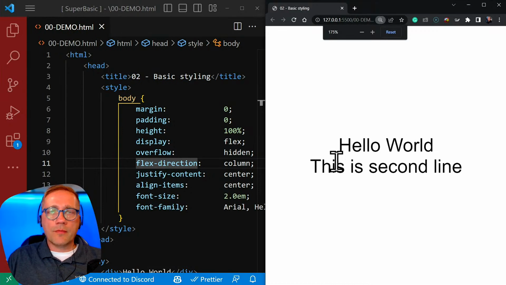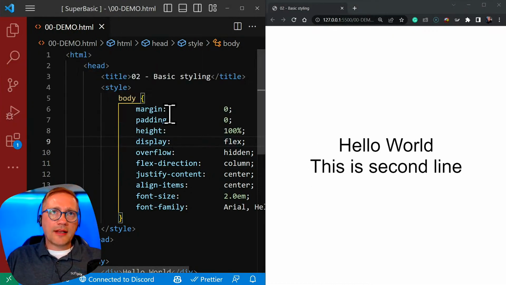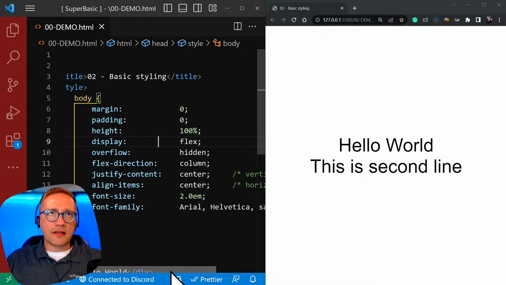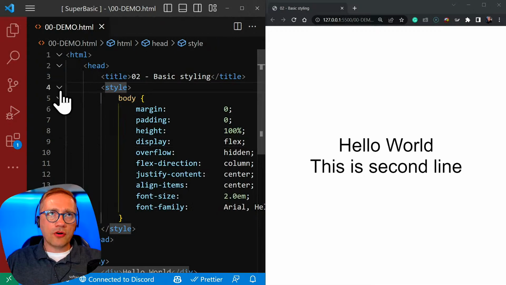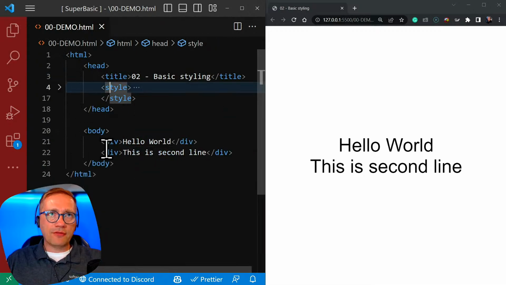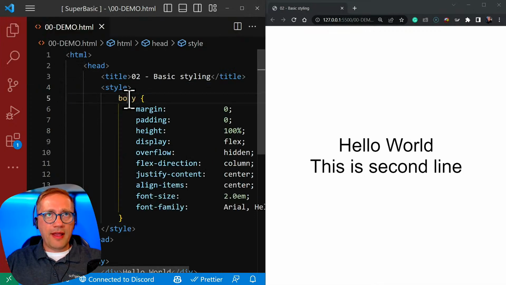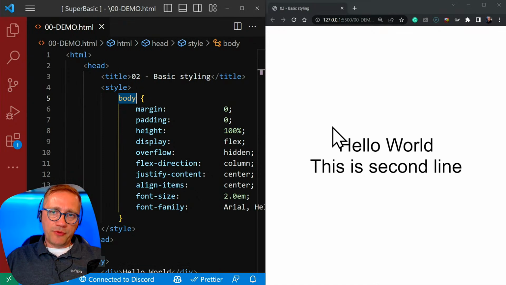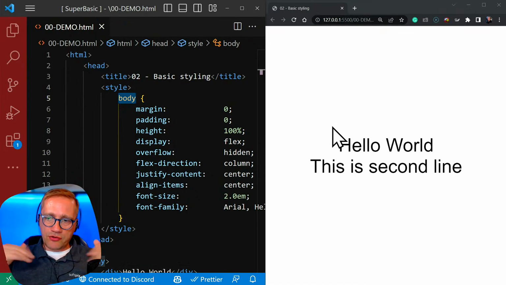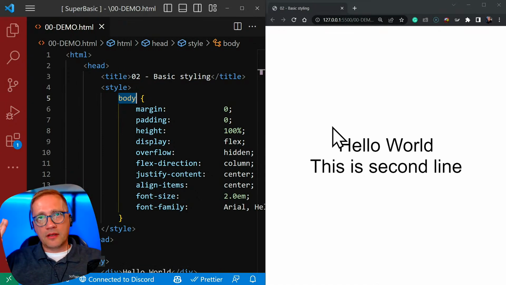All right. So now what I did is that I added a bunch of styles. So now we have a section in this document called a style. So remember we have the body and we have the head. And now within the head, there is another section called style. And in the style, we have elements. So body is the basic, it's sort of like the background of your HTML document. If there's nothing else in there, there's always going to be body. That is sort of like a built-in thing in the browser.